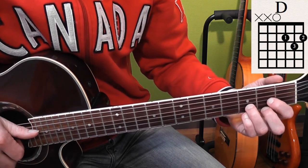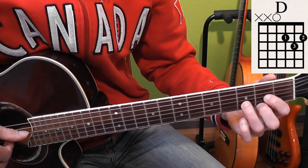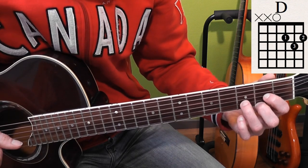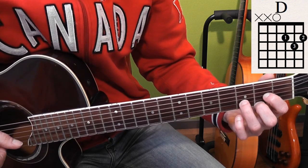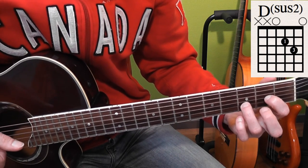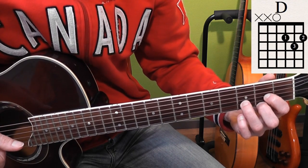The last few chords are actually a D chord or variations on a D chord. So it starts with a regular D chord. So middle finger on the 2nd position, 1st string, ring finger, 3rd position, 2nd string, and your index finger on the 2nd position of the 3rd string. That's a D chord. Then it's followed by a D sus2. So you just remove the middle finger. Then you put it back on again. So you got the D chord again.